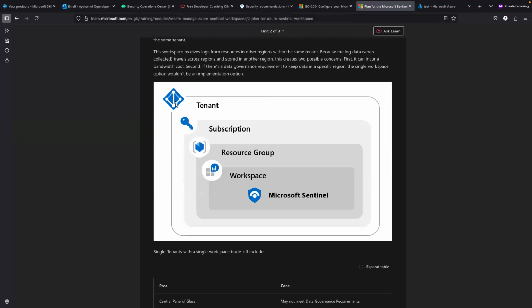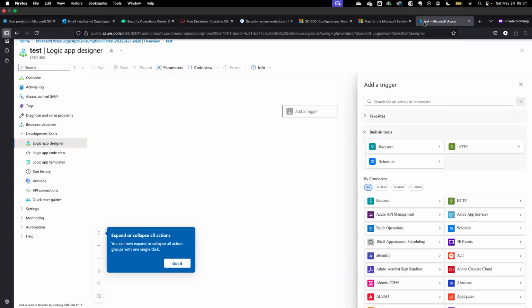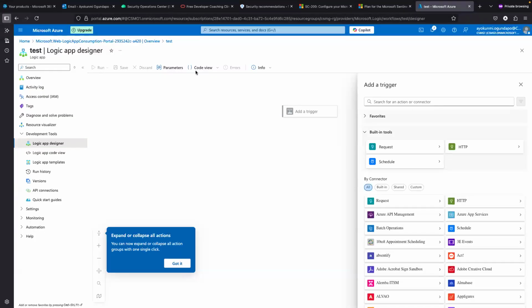Sentinel is just a resource within your Azure subscription. Your tenant is your own space within Microsoft services that is managed and under your control.